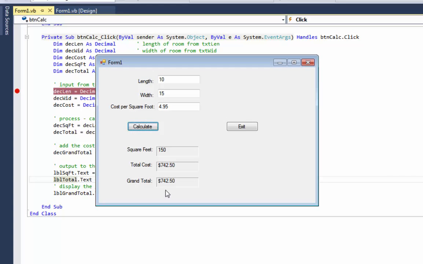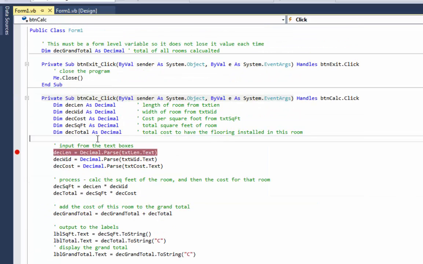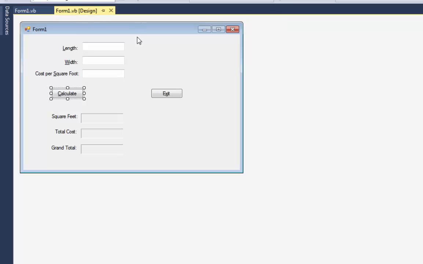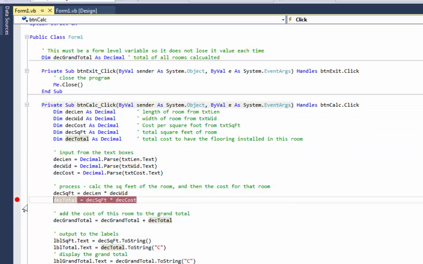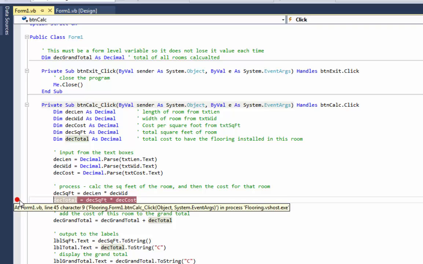So anytime you need to run your program to see if it's working correctly, you can click into your code window. And remember, if you don't remember how to do that, you double click on the button. You can click in the margin here to turn on a breakpoint where you want to pause it. If you click it again, it turns it off. So there's my breakpoint. I turned it off. If I want my breakpoint to be down here, I just click right there. Okay? And that's going to let me debug my program.